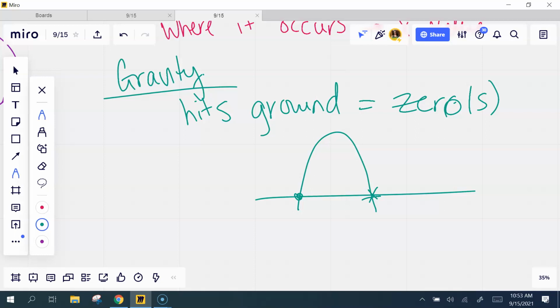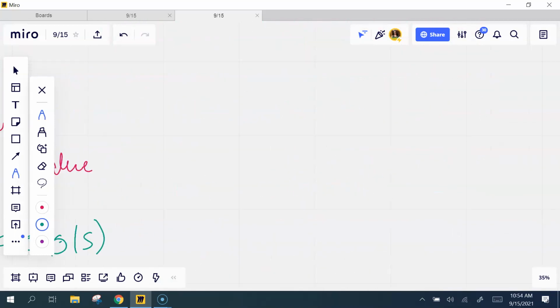Let me do some examples from your homework, I think. Oh, this is a good one. This is number 54. I hate to do this one with you because it's such a good one. Let me just help you set it up. This is one that doesn't give you the equation. That's why this one's a little bit harder. Among all the rectangles whose perimeters are 100, find the dimensions of the one with the maximum area.